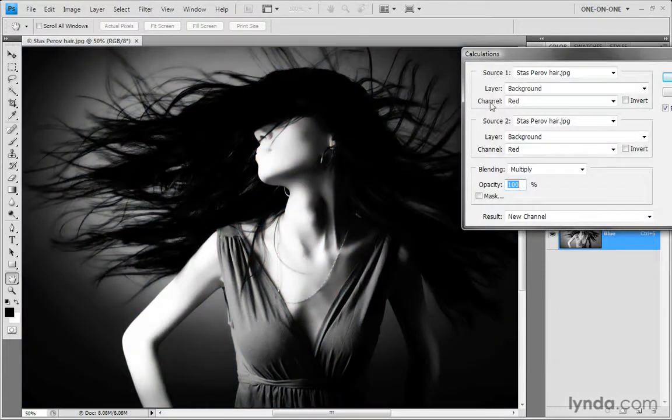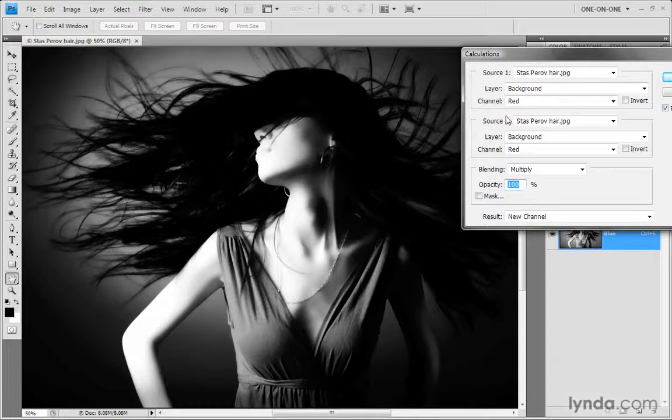Now you start off with a couple of source channels, source number 1 and source number 2. These are going to be the 2 channels you merge together. And here's your blend mode. That's how you specify how the channels blend together, and an opacity value as well. Now 9 times out of 10, you're going to leave that opacity value set to 100%. And that's what we're going to do in this case as well.